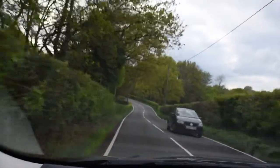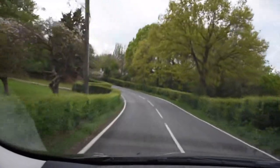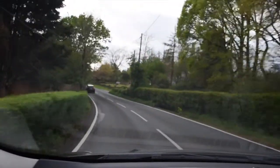Not only have you got to be able to stop within the distance you can see, but you've also got to consider it will take you longer to stop if you're already using up some of your grip for cornering. If you're cornering and you've already used up some of the available grip, your ability to stop is already reduced. So the distance it will take you to stop will be greater than normal. Coming up to a bend, not only might there be a limited view of the road ahead, your speed going into a bend also needs to allow for the fact that you can't react and stop as quickly as you would have done in a straight line. Work out what you need to do to avoid having to do an emergency stop on a bend.